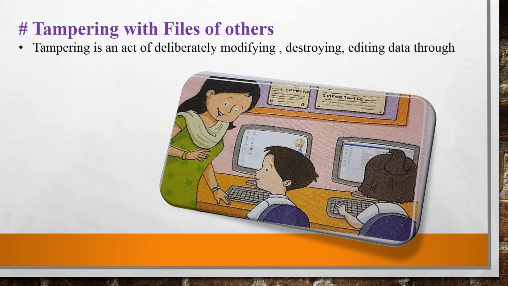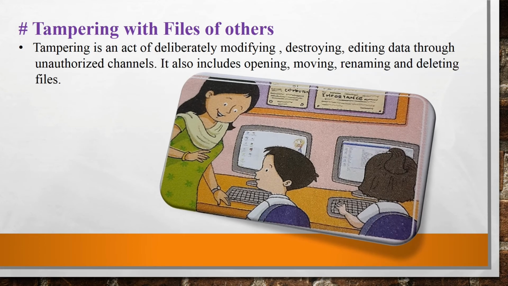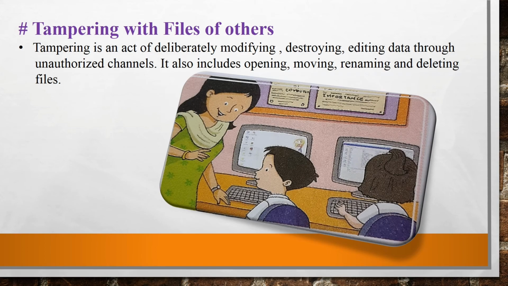Tampering with files of others. It is incorrect to pick up someone else's notebook without permission. Similarly, it is incorrect to tamper with files belonging to someone else without permission. Tampering is an act of deliberately modifying, destroying, or editing data through unauthorized channels. It also includes opening, moving, renaming and deleting files. Since you have a right to keep your work to yourself, similarly, you must respect the right of others over their own files.